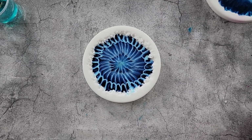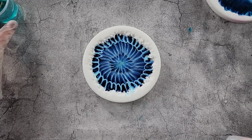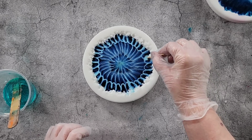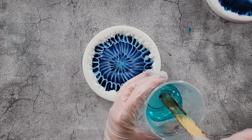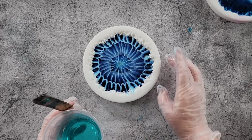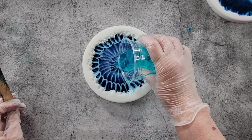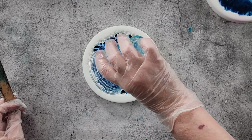I'm making a bit of a mess though. See, I'm much better than working with a piping bag, but anyway. I might do a piping bag next time. Oh gosh. All right, so now the rest of this. Now I made up the same amount that I would normally use for this mold. It's going to go in the middle there. And pour it all in.